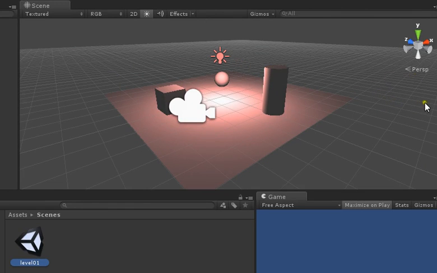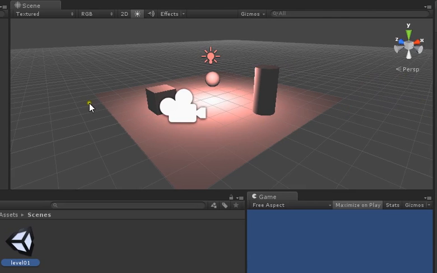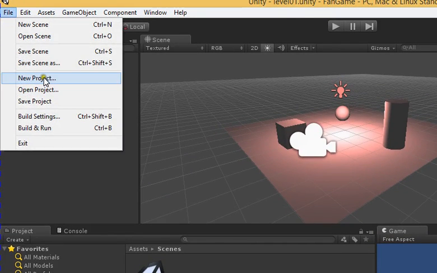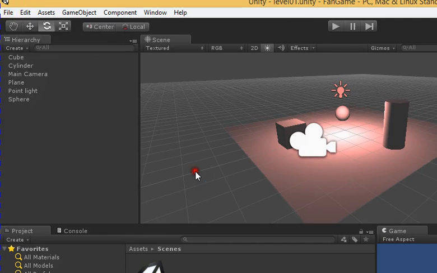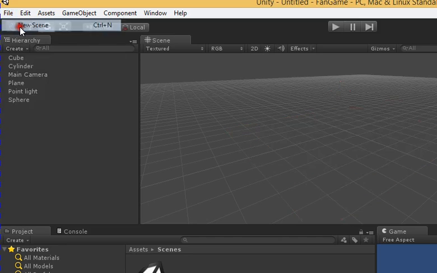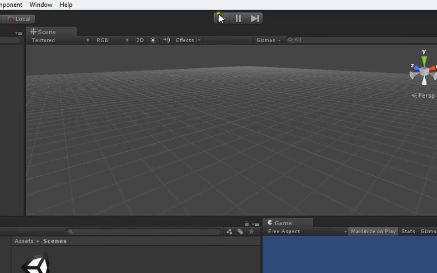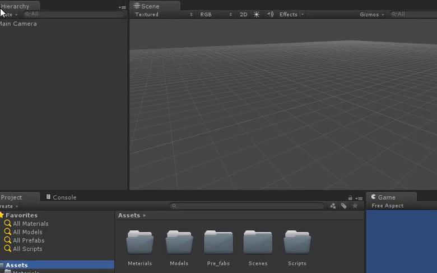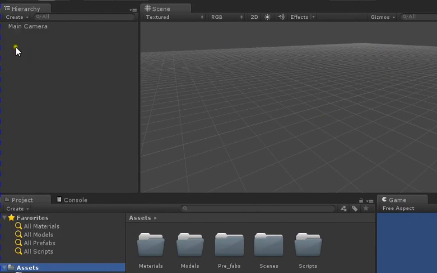Let's say we have completed this scene, and we want to build another scene for the next level. What we'll be doing here is we won't create a new project, and we won't be creating a new scene in there, but we will just go ahead and click new scene, and it will create a completely new scene for us. Now what I'm going to show you is that when you build a new scene here, you will find that all the objects which were in the previous scene are now gone from the hierarchy window. You can't use them in here.